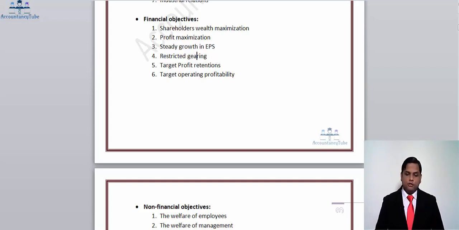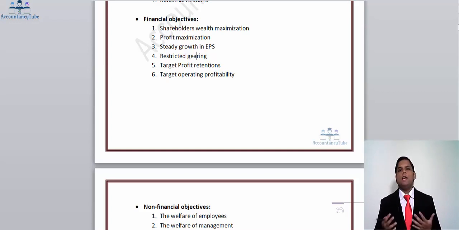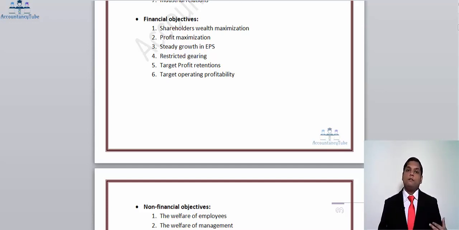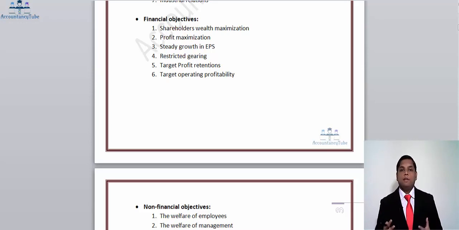Financial objectives. Shareholders' wealth maximization. It's obvious that the shareholders invest funds so that we can increase their wealth. So a steady profit, steady growth and future prospects will ensure that our shares are perceived by investors in good books, which will increase our share price, which in turn will make shareholders happy. And at the same time, a steady growth in profit means more dividend will be available for them at the year end. So shareholders' wealth maximization is one of the financial objectives of financial managers.